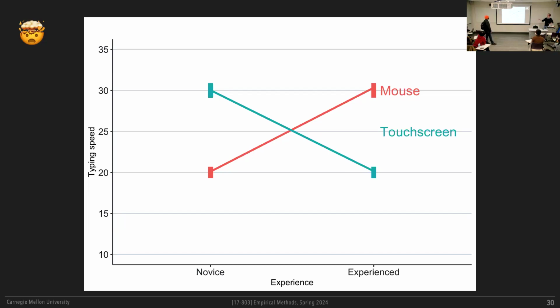Crazy that this can happen. So on average, the two devices are equally fast, and the two sets of users, experienced and novices, are equally fast. But there is an interaction between device and experience, which is very counterintuitive.